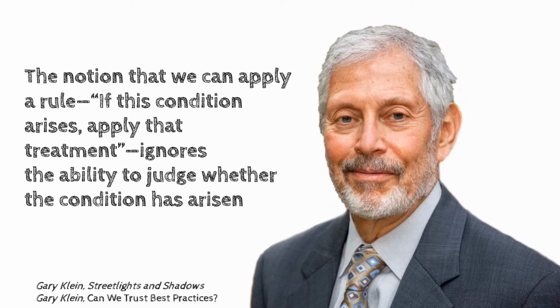So the pretest probability assessment, you cannot just blindly apply evidence-based facts about the condition to your population, because you need judgment to know whether this condition has arisen. And that is often neglected. We think, well, you have chest pain, then this condition must have arisen, and we can use the Wells score to rule out that, and we can use the HEART score to rule out that.